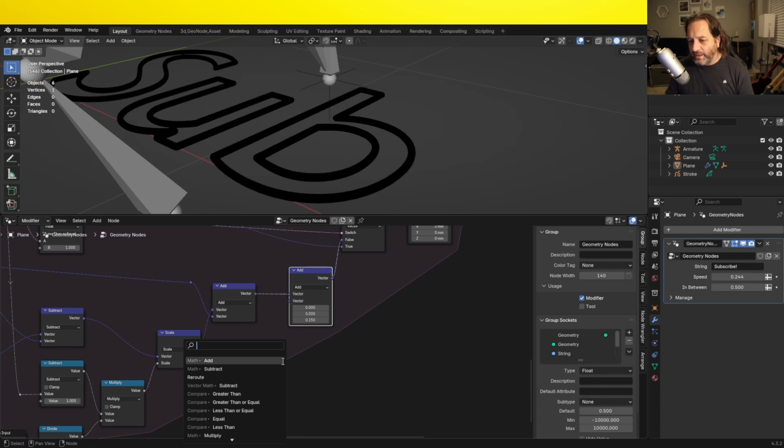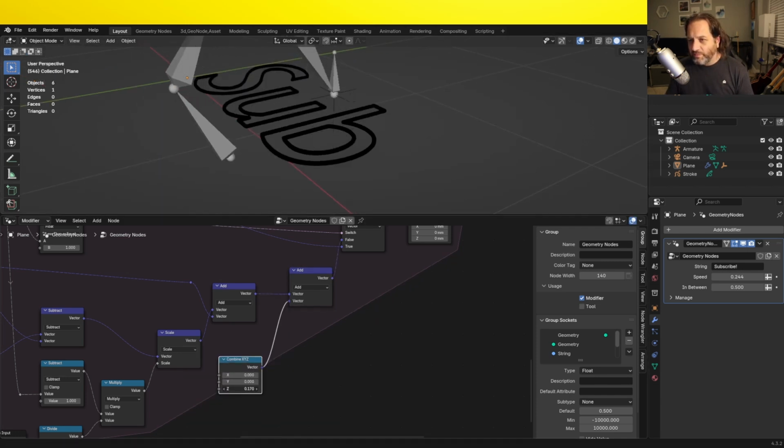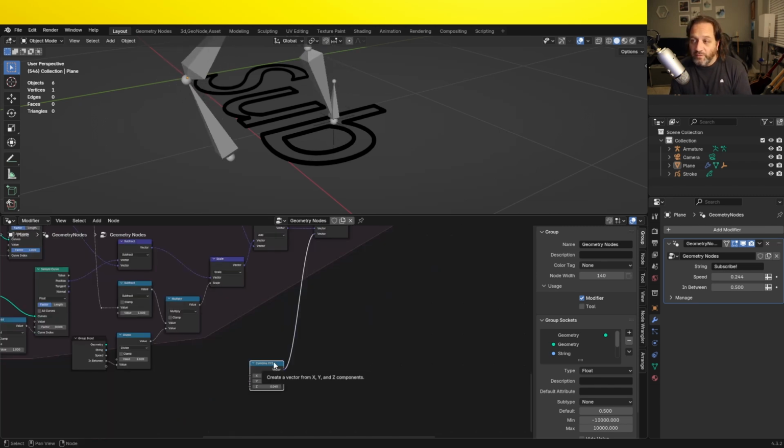So I'll add in here a combine XYZ node, and this will allow me to mess with the z alone. The easiest way for this to move up and down would be to follow some kind of mathematical function like a sine curve. So let's go ahead and do that.